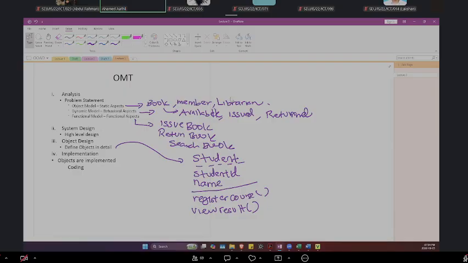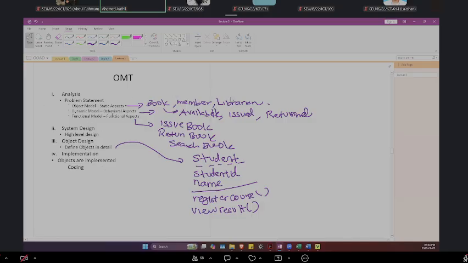Okay. So at this stage, attributes are identified and methods are also identified, right? And the relationships are also refined, because in the previous models we were not talking about attributes and methods. In the object model we were just finding the objects. In the dynamic model we were talking about the states of the objects.